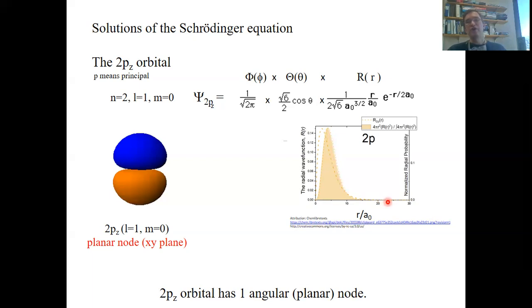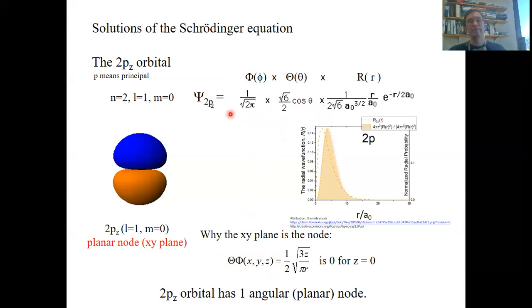So now to the question, if our orbital is non-spherical anymore, which shape does it have then? And in order to answer this question, it is helpful to convert the angular part of the wave function from polar spherical coordinates back into Cartesian coordinates. Okay, and when we do this, then this product here becomes this term here. Okay, a half times the square root of 3 over pi times z over r.